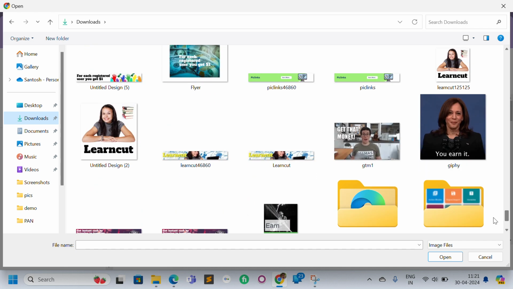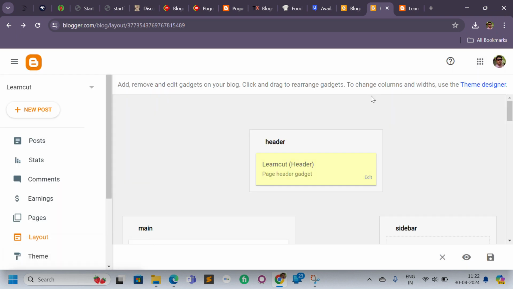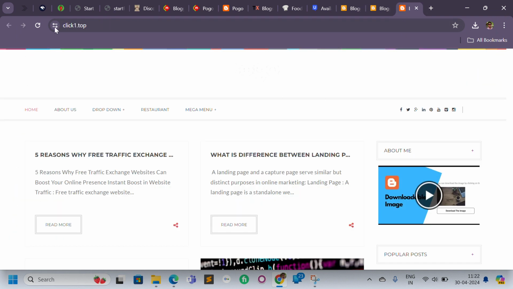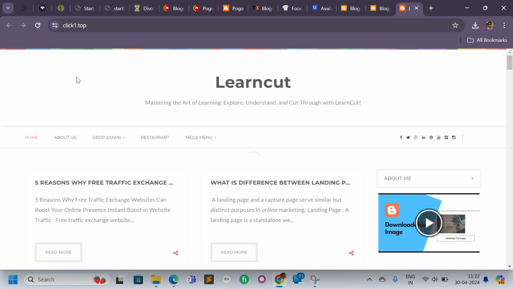So we have a header image that is the big one, and that is our 468x60. We will look at this to begin with. If this looks good, we will keep this. This is a big heading, guys. The width of this heading is more than the other ones.